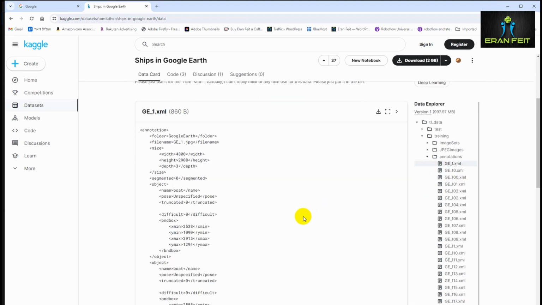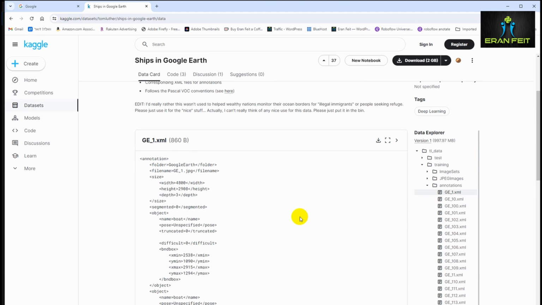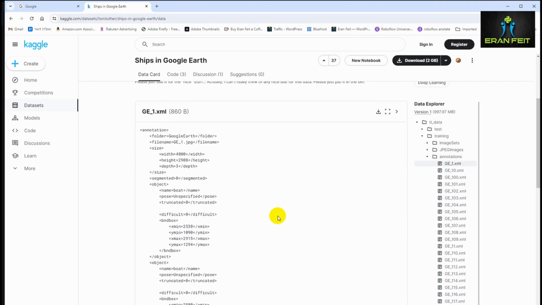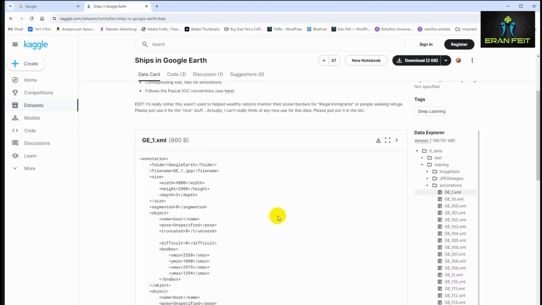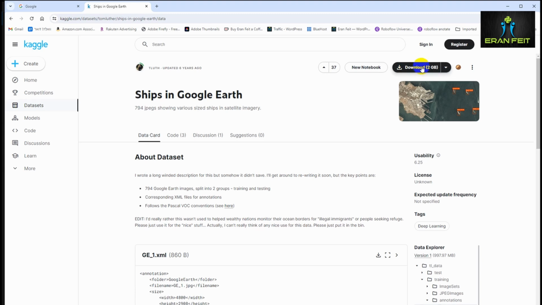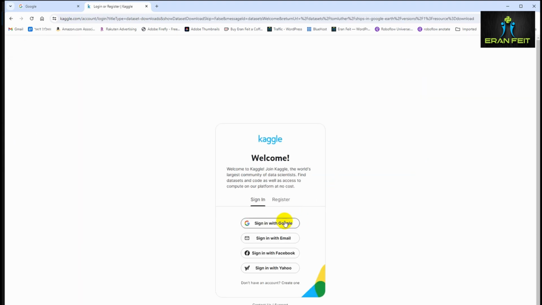We will open this XML after we download our dataset, and explain how we can transform this XML file to a YOLO format. So let's download this dataset.